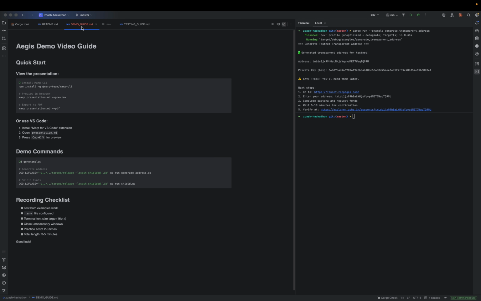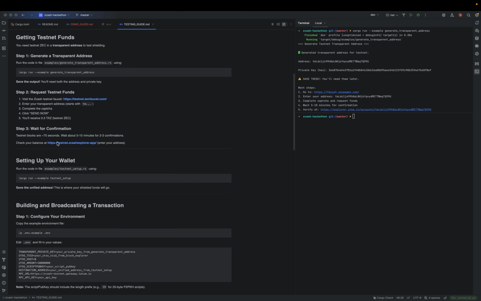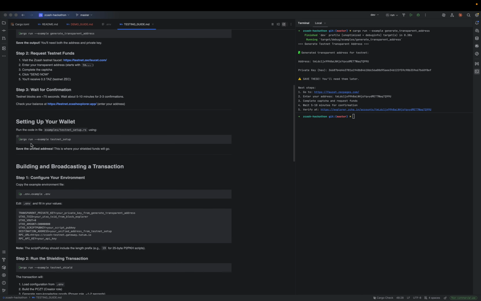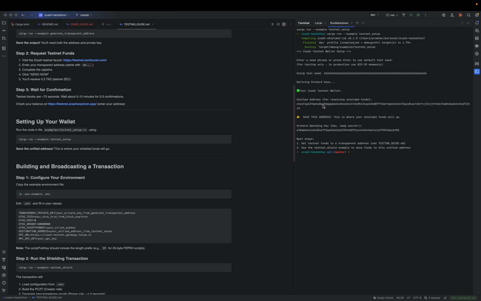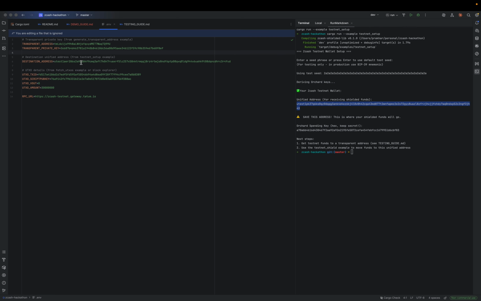Okay, so the second step would be that I'll need to generate the shielded addresses. I'll run this command. Cool. So I've gotten my unified address. I'll copy this and paste it in the destination address env.